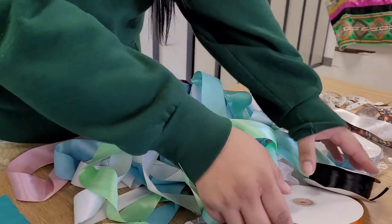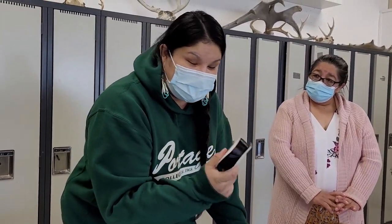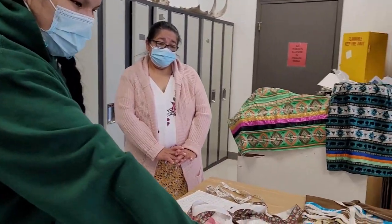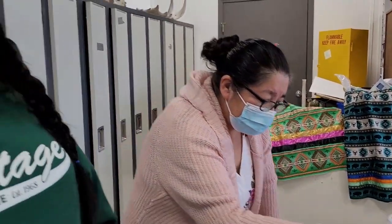There's all sorts of materials, all sorts of fabric, different sizes of ribbons for your skirt. There's thin ones also, because there is also men's ribbon shirts. There's bias tape, heat and bond, measuring tape. This is everything you need to make a ribbon skirt, including your sewing machine.